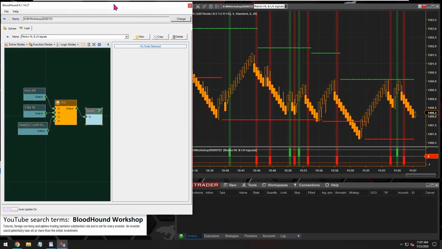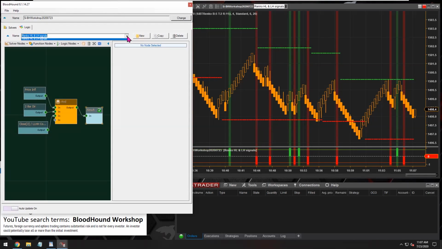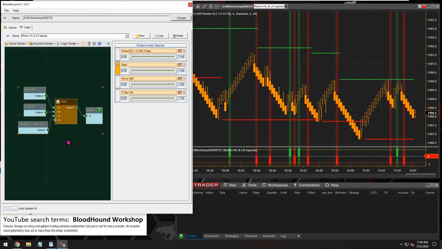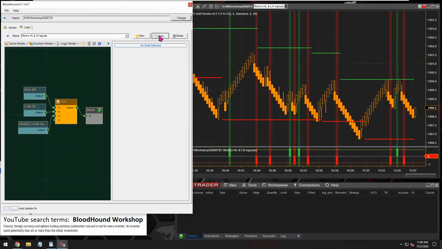So what I'm going to show you here is kind of like the typical or classic reason why there are multiple logic templates within a single BloodHound template file, right? So we have a template file, and then we also have logic templates. So instead of modifying this question here from Joe, I'm going to make a copy of it, and then modify the template name.